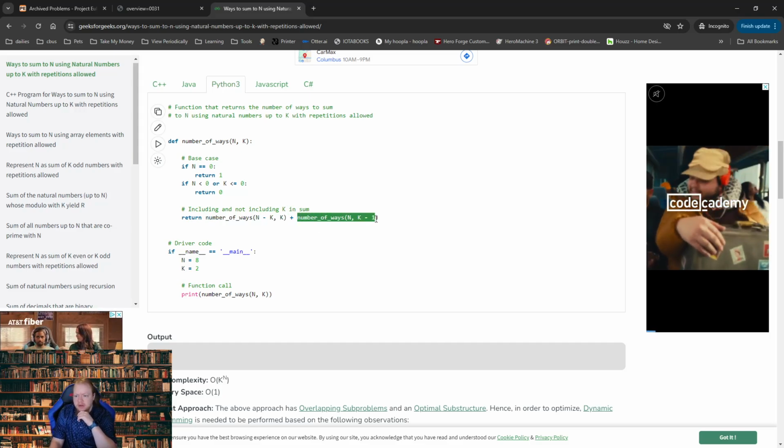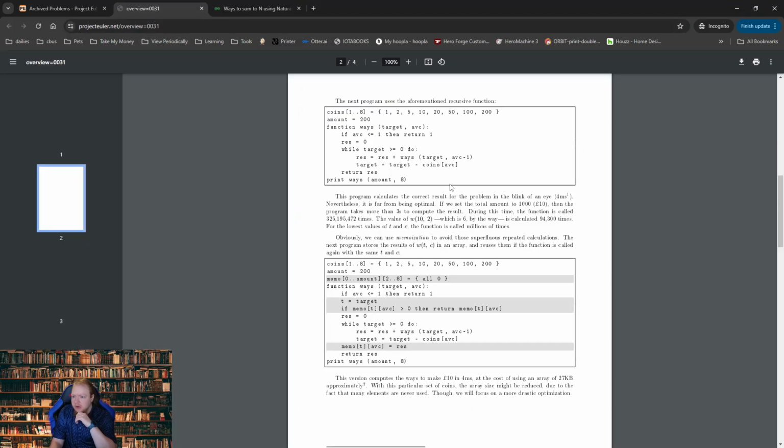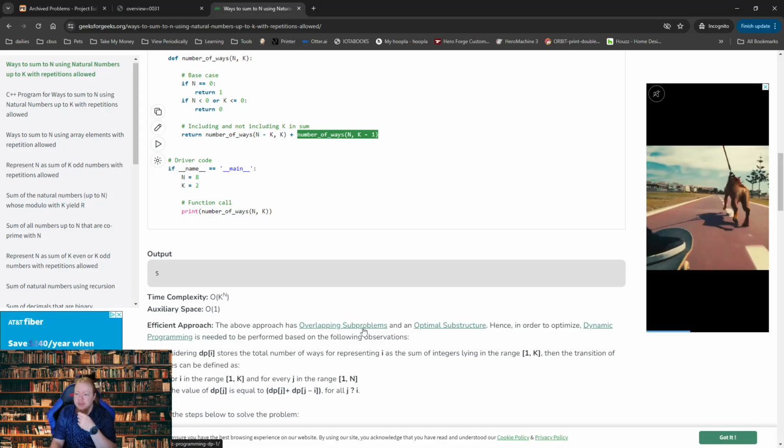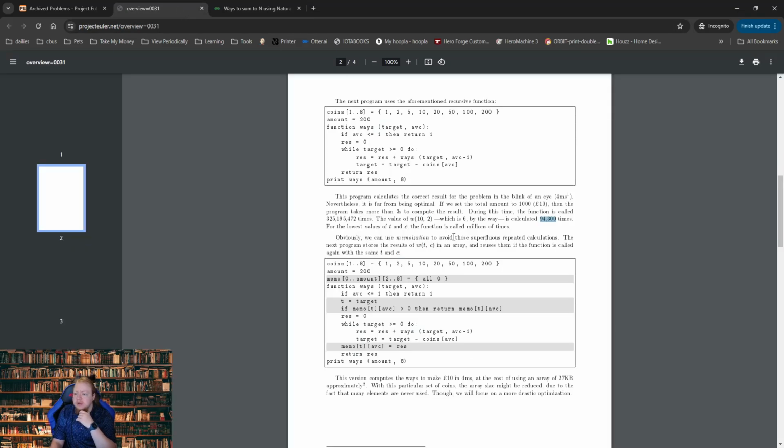But then there's this part. So the value of W2 to 10.2 is calculated 94,300 times. So that's what is meant by this overlapping subproblems.